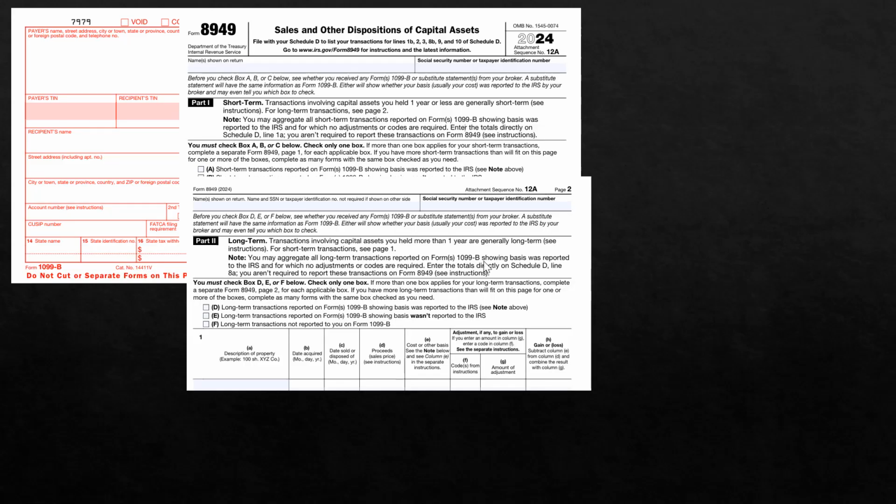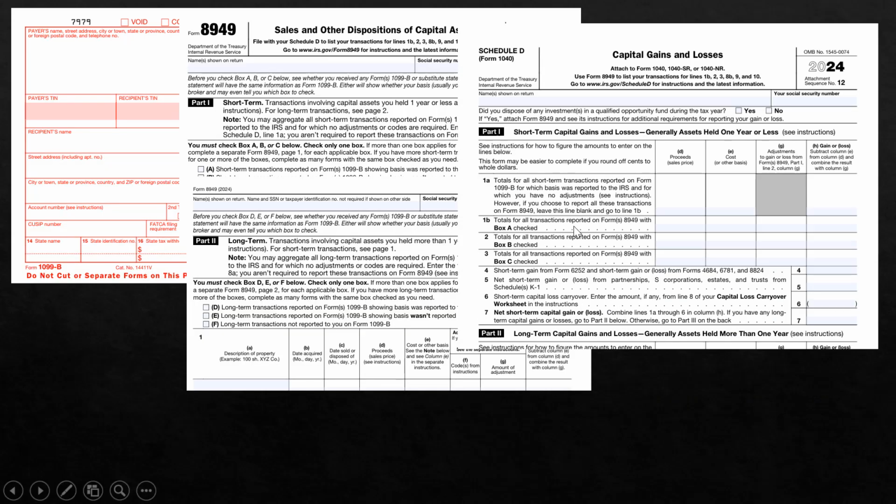And Schedule D, here we go, got an example of that. Schedule D is a summary page that takes the detailed results from 8949 and combines them with other items like capital gain distributions from mutual funds that are reported on a Form 1099-DIV. Prior year loss carryovers show up on this, and any adjustments or special rules, installment sales, Section 1202 stock, etc. If you sold multiple lots of the same stock, you can identify which shares you sold, for example, using the first in, first out or special identification method, so you can get the more favorable tax rate.